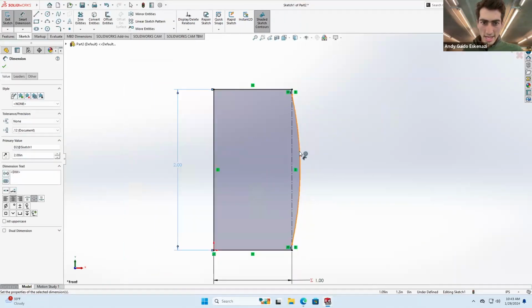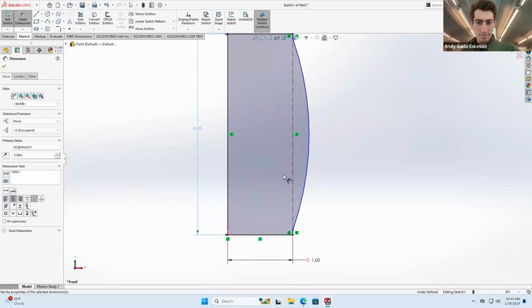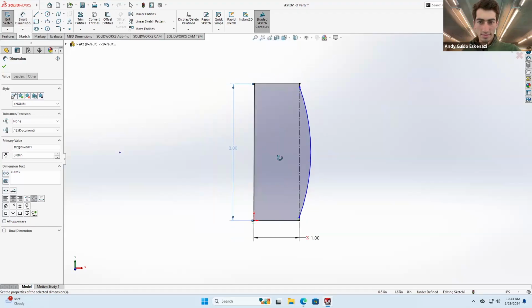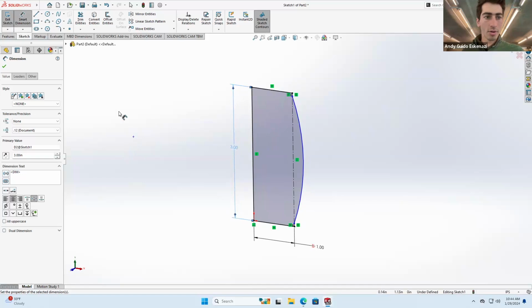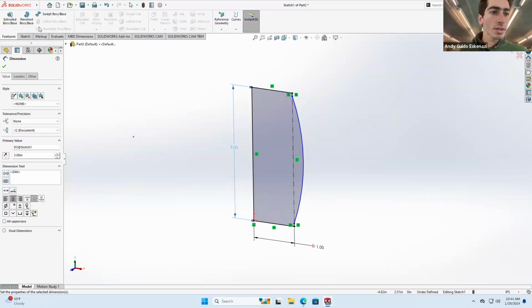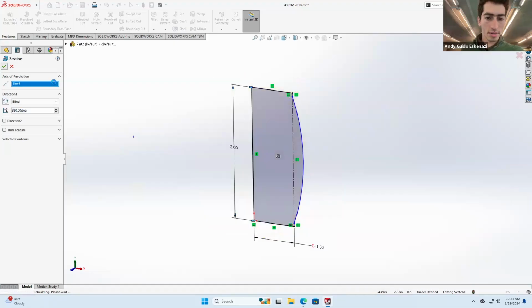And I would like that maybe a little bit more. There we go. I can leave that in there, very good. And then I go here to features and then do a revolve. But I want our axis to be this over here.